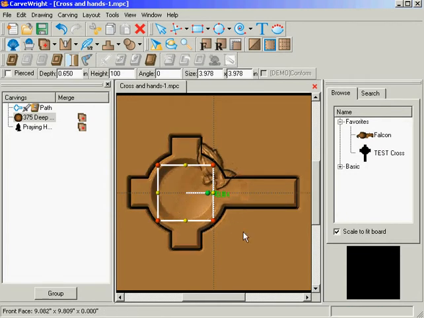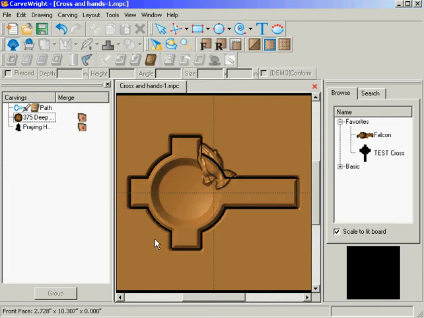I can't move it up and down on the board because I got it centered on this line right here, the vertical line. But what I want to do is eyeball how the oval or circle looks in comparison to the edge of the pieces of the cross that I see.